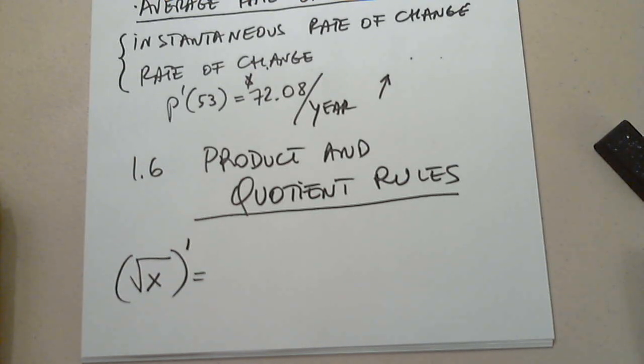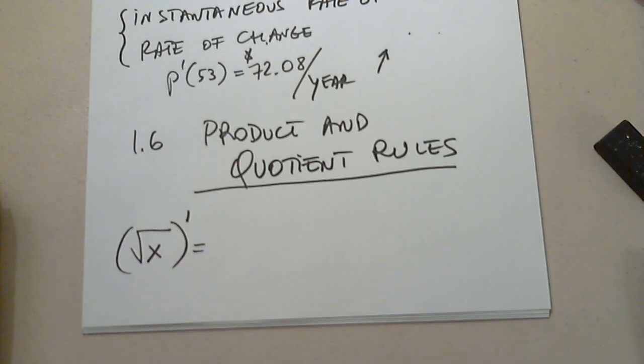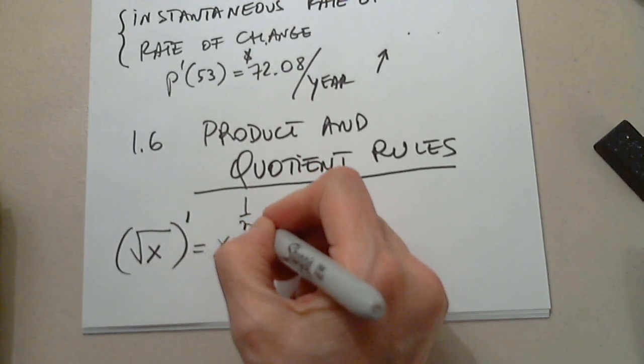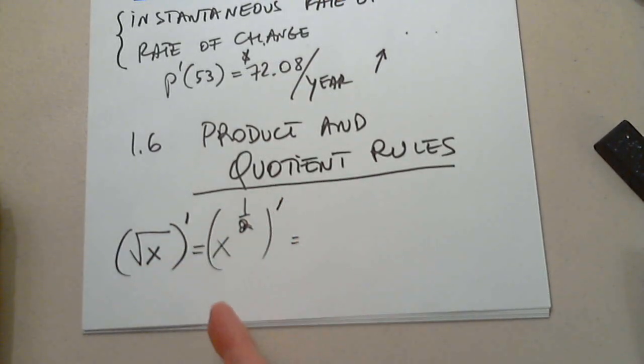Is there another way of writing the square root of x based on the exponential rules that we looked at a long time ago? X to the power 1/2. Awesome. So now this is very easy. Can anyone tell us how to differentiate x to 1/2?